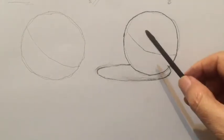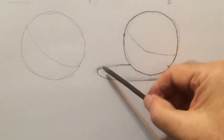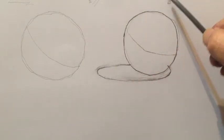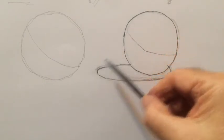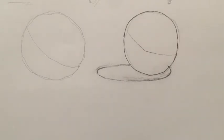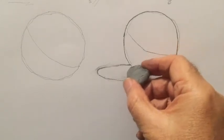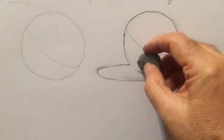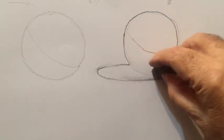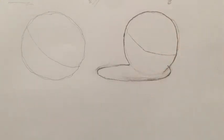Now we're going to look at lost and found edges. The first thing we're going to do is start shading this entire shape. The light will come like that, and if you look at the line parallel to the light source, more or less there will be where the shadow ends. Where the shadow meets other shadows there will be a lost edge — I'm looking for that lost edge. Where shadow meets shadow, the edge will be lost.